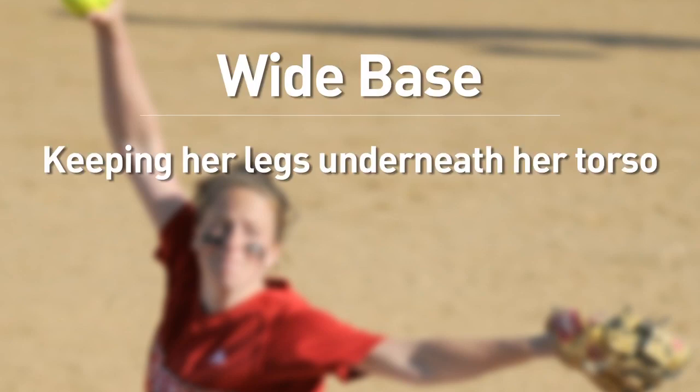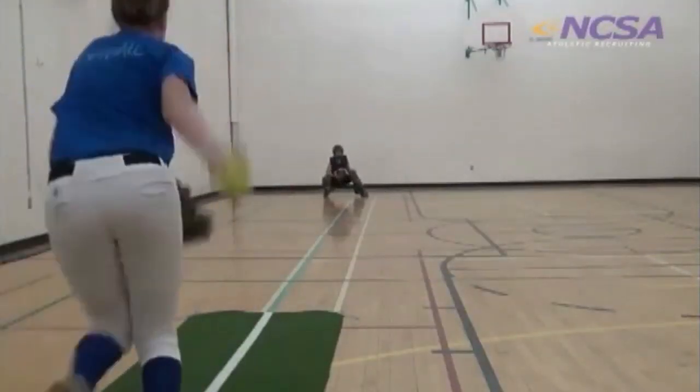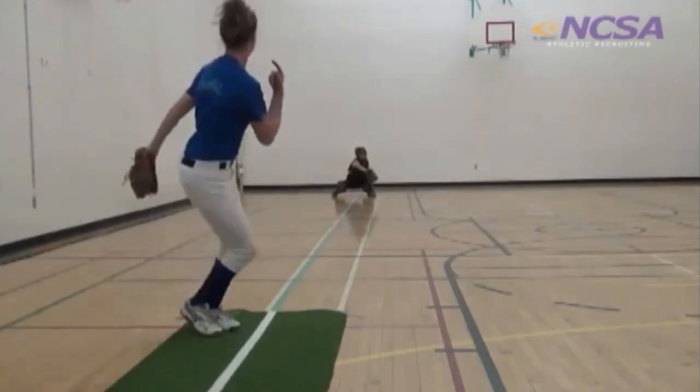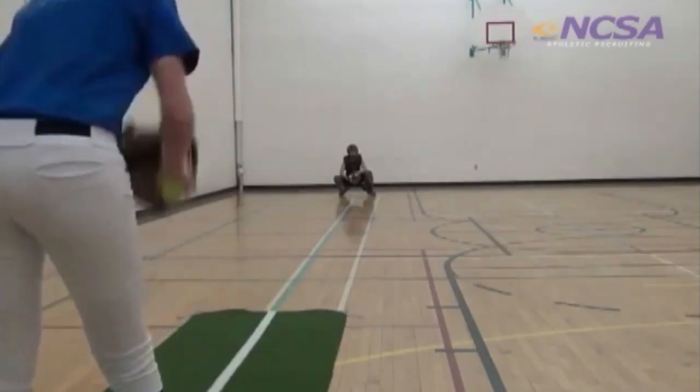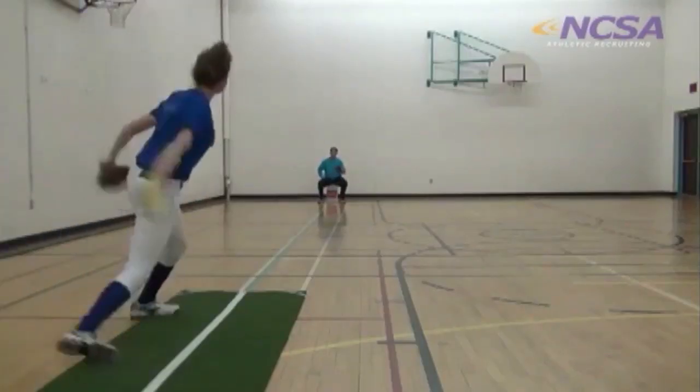so her legs are underneath her to allow her to have that strong, accurate throw, because we know the leg position is going to allow her to do that. And the second part is actually pitching. And I will look at the basic fundamentals of the pitch motion based on what the pitch is. But more importantly, I'm looking at if they have speed, where do they have the speed in what pitch?